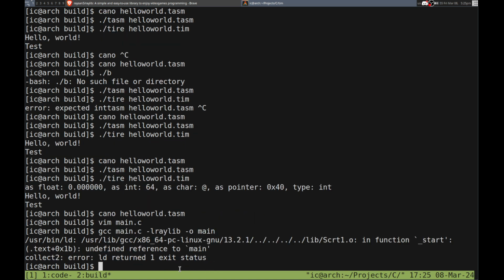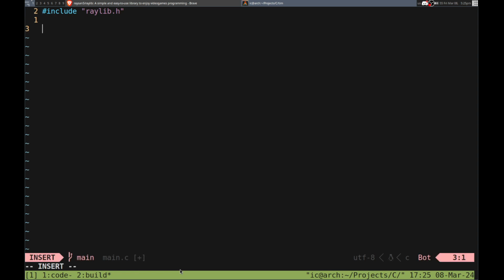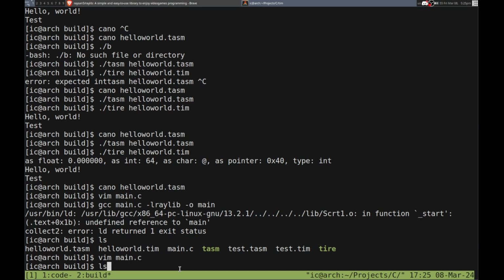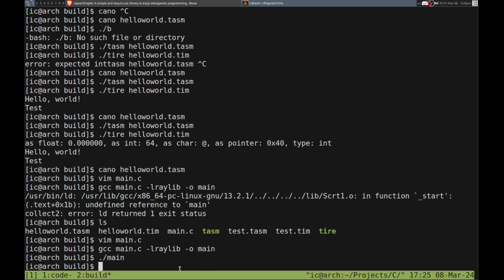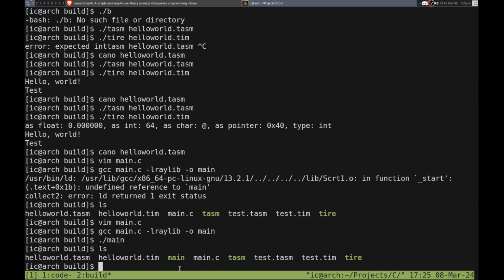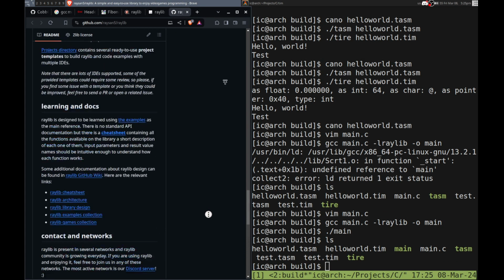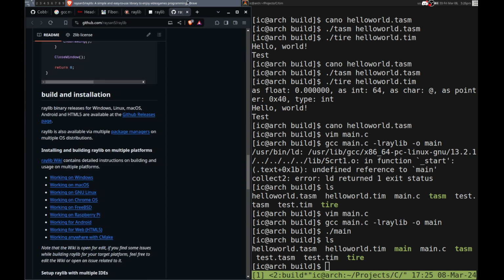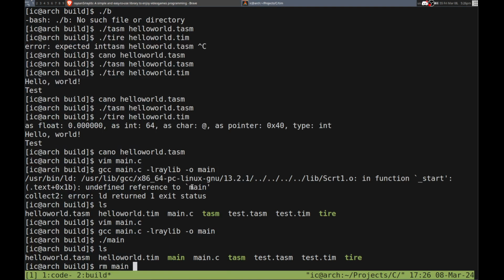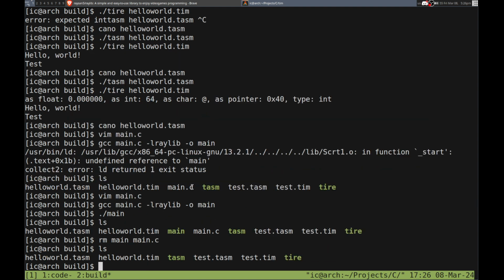And that's not going to work because, yeah, there's no main. Let's see. Yeah, so that's sort of what you would do. And you just need to figure out for each of your libraries. It depends on certain ones that you use, but Raylib is a simpler example. That's usually what it's going to look like. You're going to link with it while you're compiling, and you include the header file in your C file.